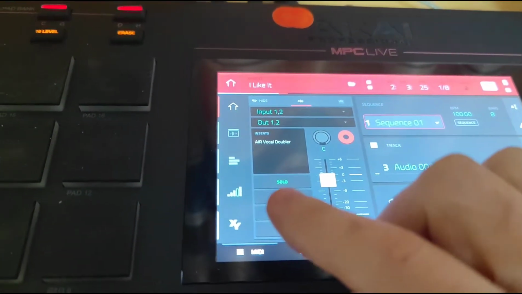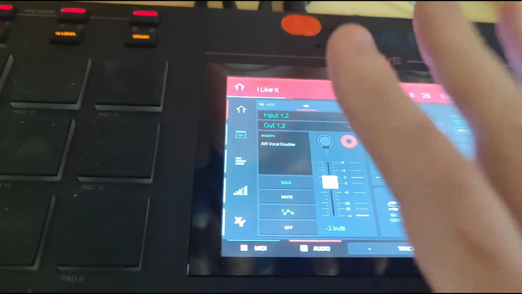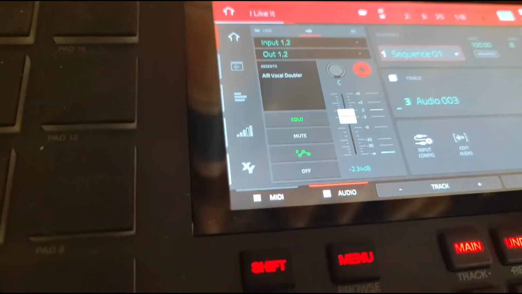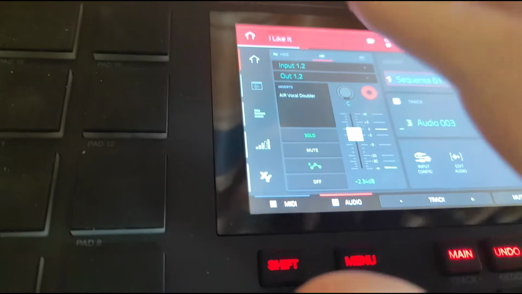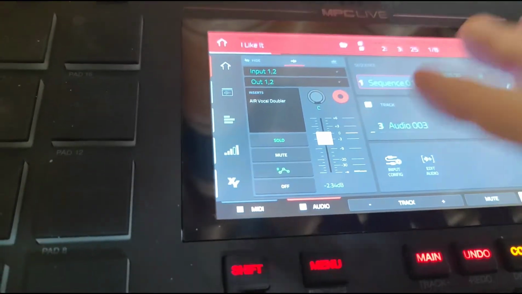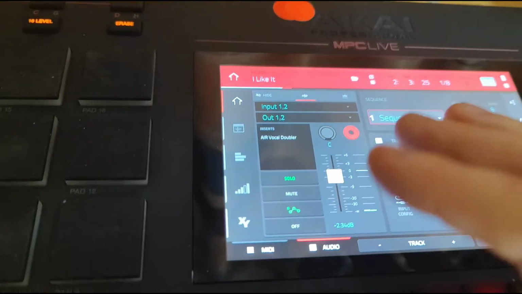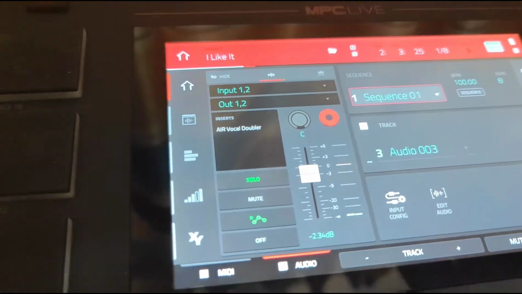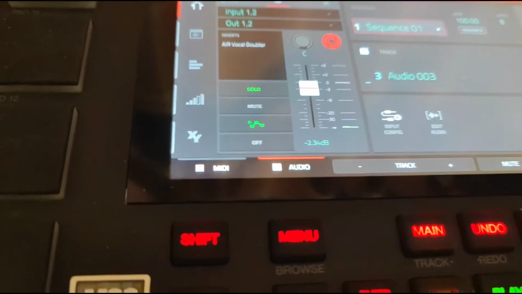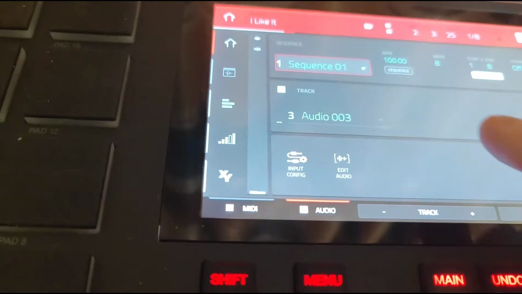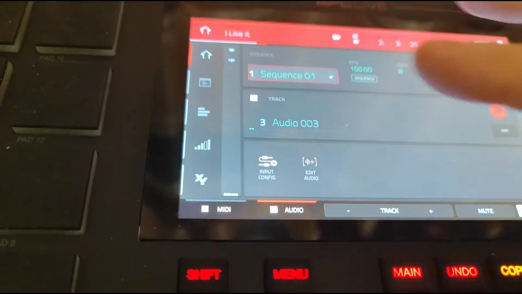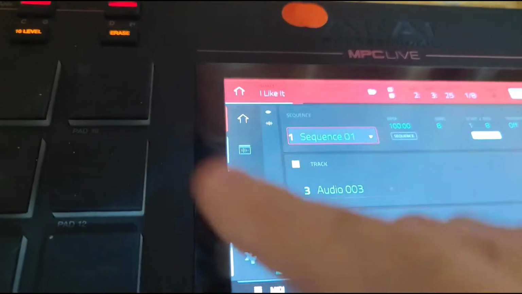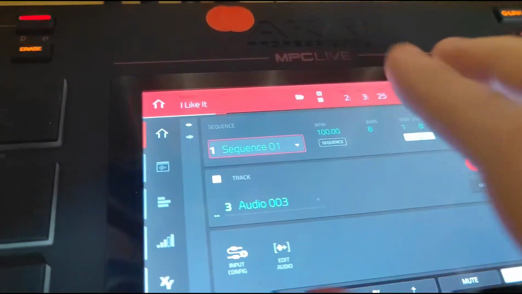However, in standalone mode, you can only use the doubler and harmonizer a few times before it'll tell you you hit your max limit. So if you've got 8 full audio tracks, or you're using the doubler or harmonizer on any of the pads in the program mode, you will run out of the ability to use more, and that can be quite a hassle when you're running in standalone mode. So the way that I've found to alleviate that limit is to process the audio track with the effect, so that it frees up the effect. It just basically records it with the effect on it, and then it doesn't run the effect in real time, using up CPU usage and hitting the limit.